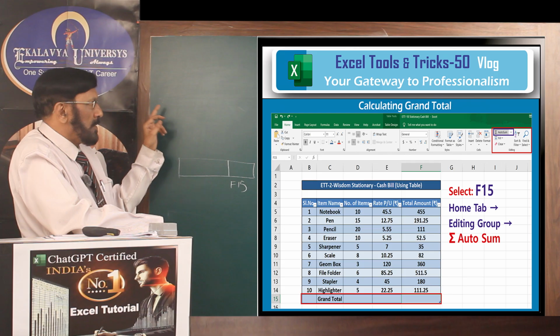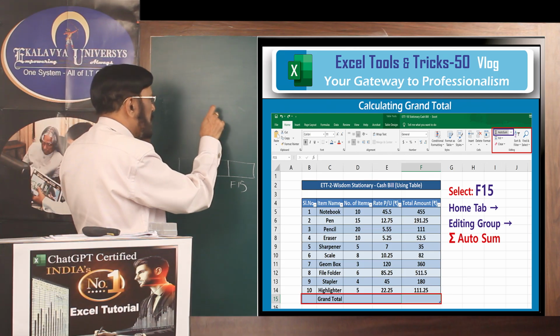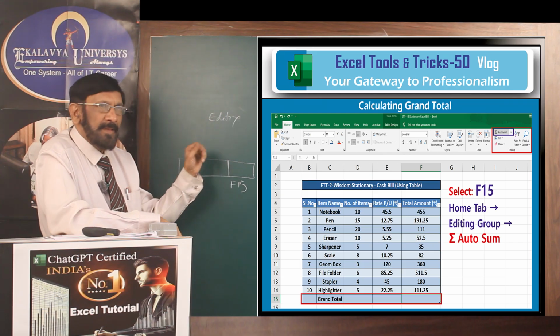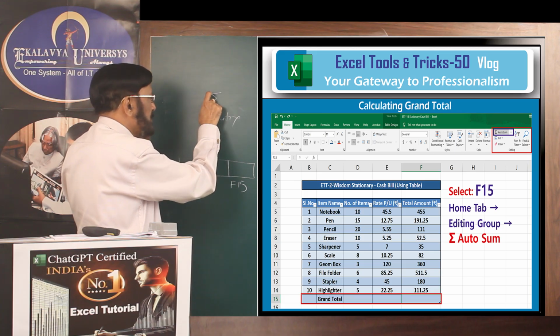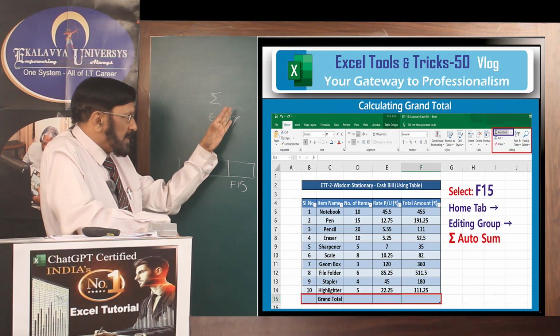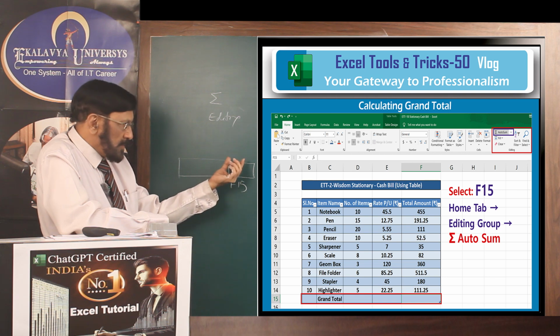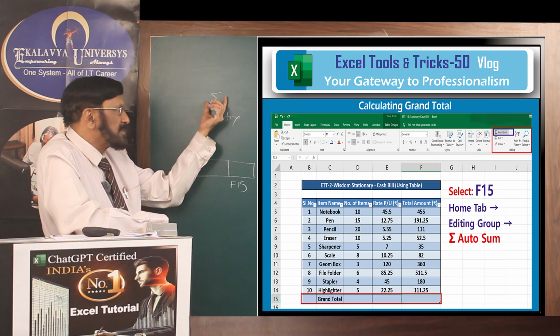Thereafter, in the Home tab ribbon, at the end you can find Editing. In that, one symbol is there, shaped like an M. This is called sigma. This is AutoSum. Select the last column cell where you expect the grand total and press this one.